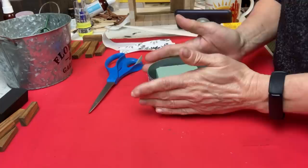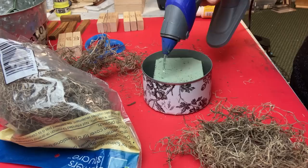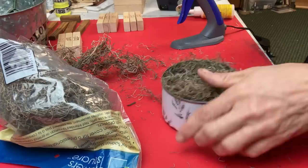And then I'm going to go ahead and add some of my Spanish moss on the top. I really like using this. You get a lot more for your dollar than the brighter green reindeer moss. Just put a little bit of glue on top of that foam and then stick down that Spanish moss. You can trim it however you'd like so it looks nice and neat.